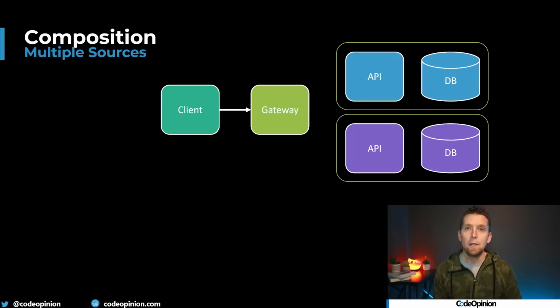return to the client. And this can be even more difficult if your system is decomposed into different services where you'll likely have some gateway or backend for front end that has to interact with some API to get data out from multiple different services and then compose that data to return back to the client. It's not as simple as that first example where you have a single database.